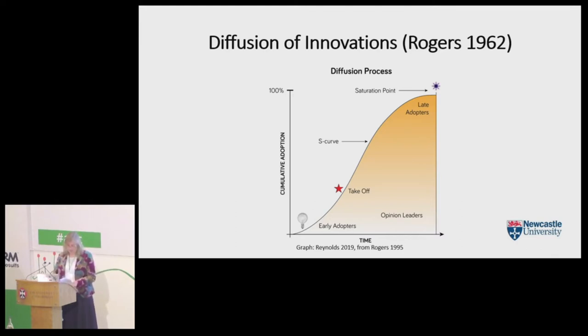The innovation decision process consists of having a knowledge of the innovation, thinking about it and being persuaded it'll work, making a decision to use it, and then using it and confirming that it's okay and they'll use it again, or rejecting it. And some people will go through this process much faster than others. The rate of take-up of the innovation, in other words, the slope of the curve, gets steeper the faster it is diffused. And whether somebody takes up the innovation depends on the perceived characteristics of the innovation and their previous beliefs and experiences. So if you've had a bad experience with technology and somebody says, use this, you might not want to.